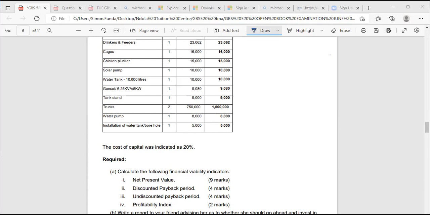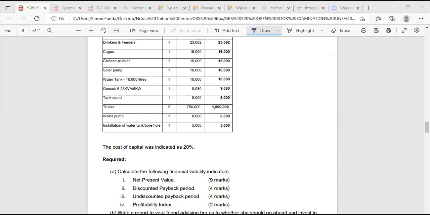Then how do we accept, based on this method of investment approach, how do we tell that the project is viable or not? We can tell whether the project is viable or not by using the criteria which says accept a project if profitability index is greater than 1. If it is not greater than 1, then don't accept.